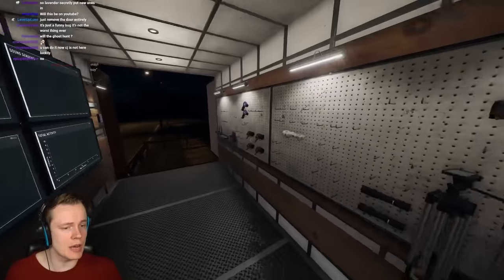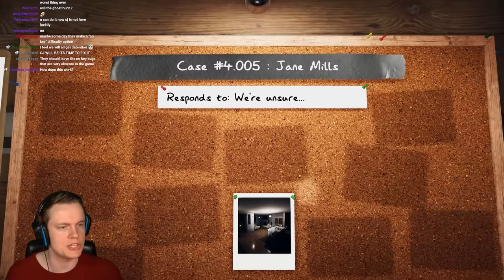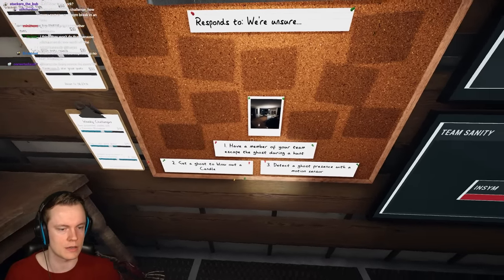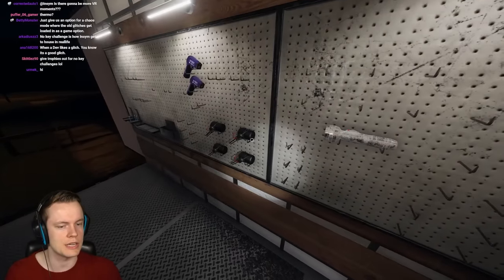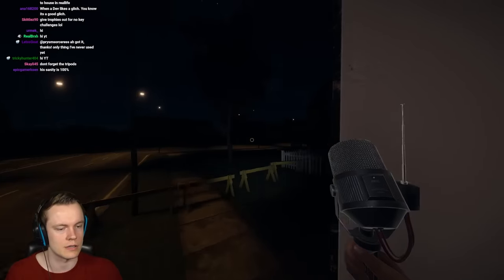Here we are. We've done it. As you can see, all the items are in the map and stuff's about to get weird. It is Jane Mills. We have to escape the ghost during a hunt. We have to get the ghost to blow out a candle, which I don't know if it can do that. And then we have to do motion sensor. So let's grab our sound sensor and try to get in here. Now, also get a lighter, an extra lighter.